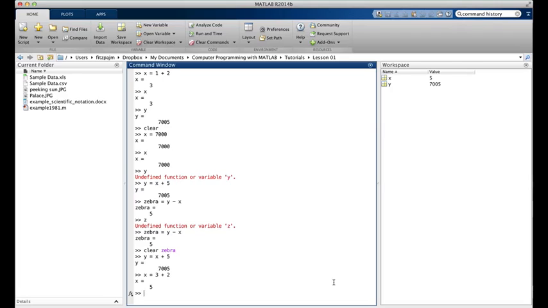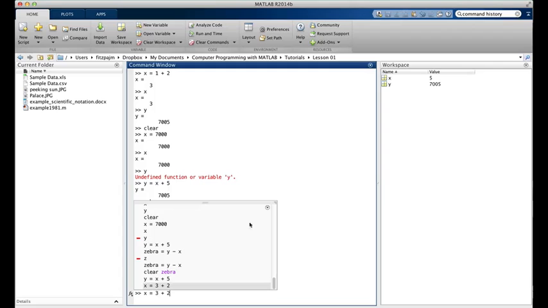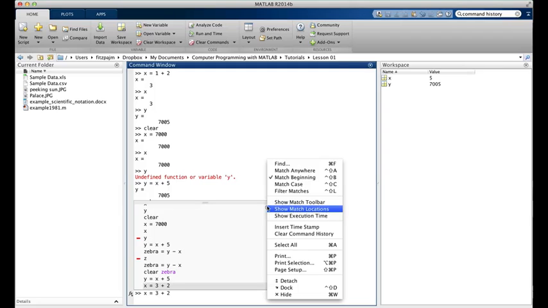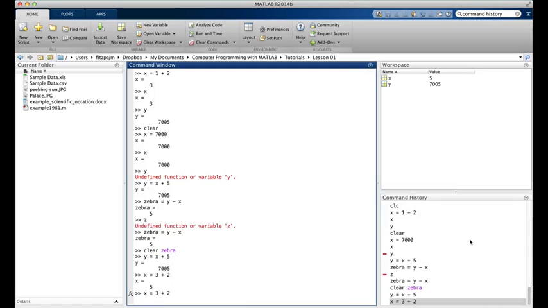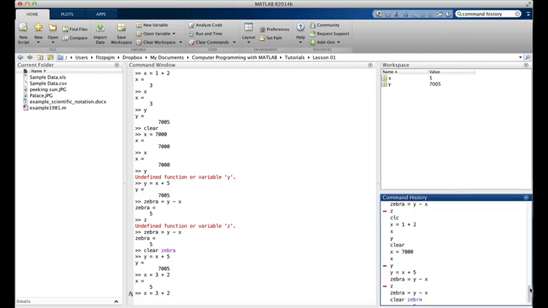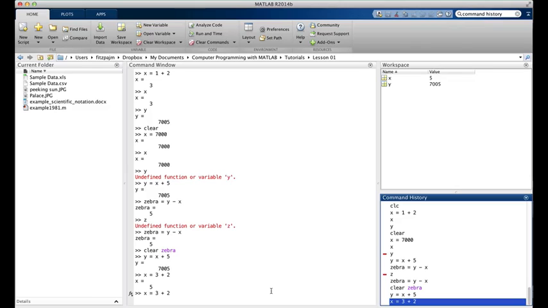Finally, if you want the command history to show up in a window on the desktop, as is the default in the older versions of MATLAB, just click the up arrow on the keyboard now, and then go up here with a mouse and click this little tiny down arrow, come down here and click dock. And there's the command history window right there. You can scroll up and down, and you can click on commands and execute them over here in the command window. I think I'll leave it there for a while for old time's sake.